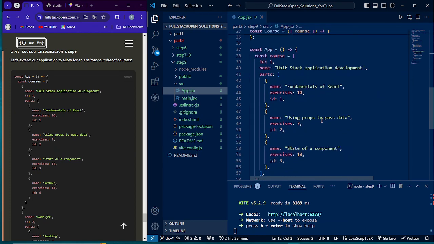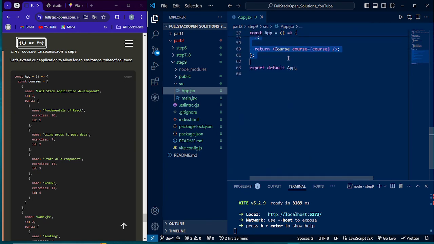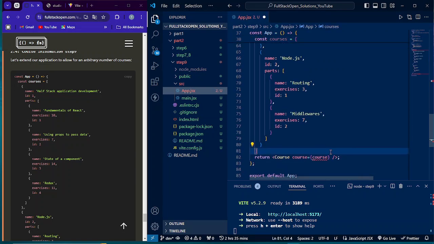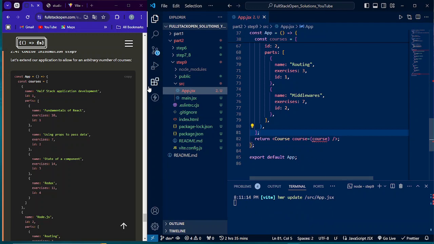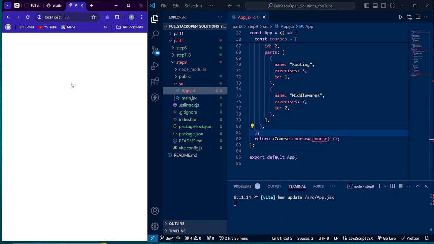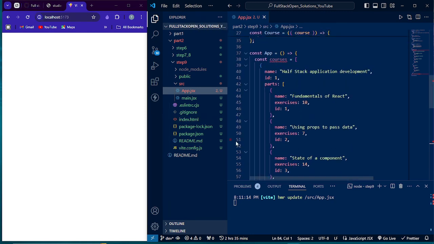So here we are simply going to take out this const course, and then we replace it with what we just had now. All right, so I'm going to save this. Our code should break now, I believe. Yes, now our code breaks because we added new data to our course variable. How do we solve this?